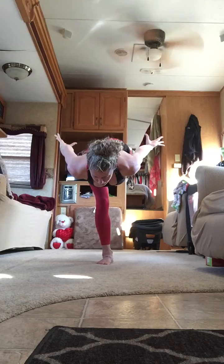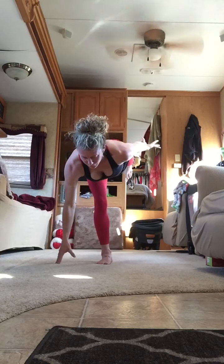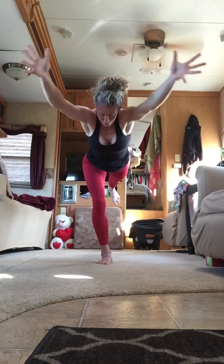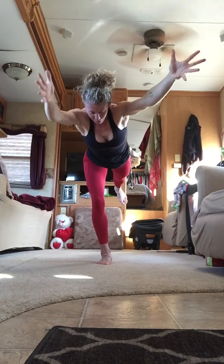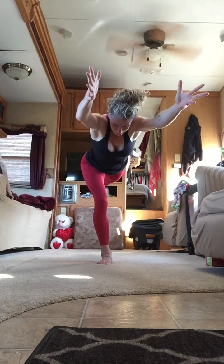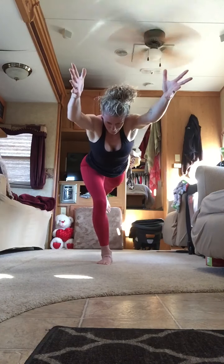Hold here. Find your balance. Slowly start to lift your upper body up. Extend back through your heel. Bring your arms around to the front. Long line of energy. Hold. Hold. Super strong pose. Firm into your left leg.